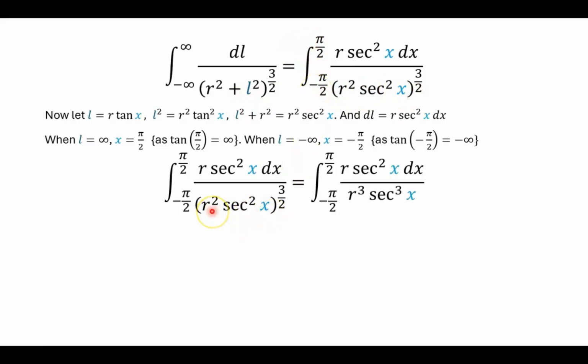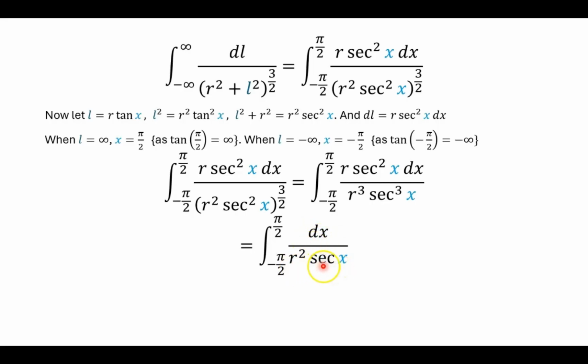Now for the denominator, it's very nice because you have two things squared here, and a half power, a square root, so you can basically cancel these two here. But you also need to cube it afterwards, so you get r cubed times sec cubed of x. Then you cancel out one of the r from the numerator and also two of the secs. So you get dx just alone in the numerator, and on the denominator you have this thing.